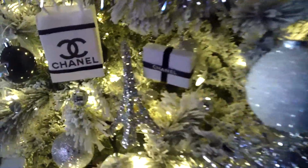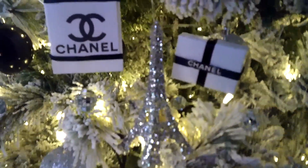Anyways, this is a 9.5-foot tree, and I'd like to show you some of the ornaments that I made for it.